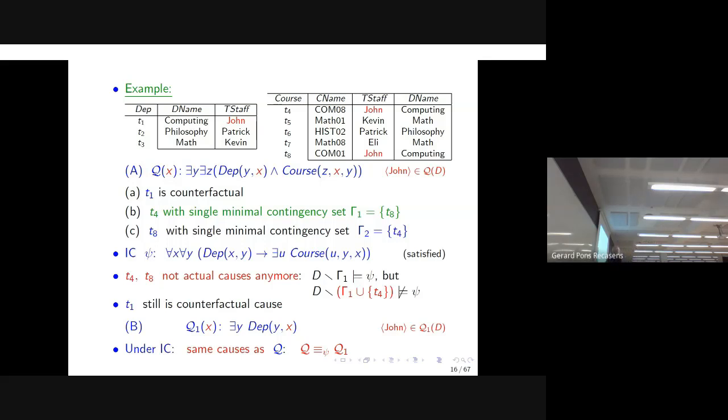here I have another query. If I remove T1, why is it a constraint? It says that for everything that appears in the department table, there should be a course in the course table. But if there is something in the course table, it doesn't mean that there has to be someone in the department table. No? No, but there are not many. Sure. If you remove T1, there's nothing violated. It doesn't violate the constraint. The constraint is trivially true.